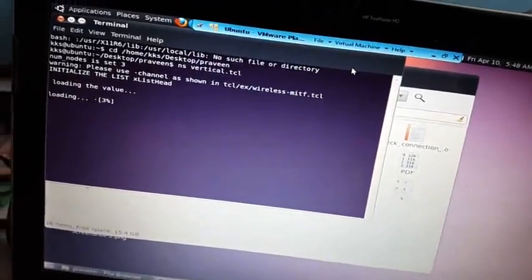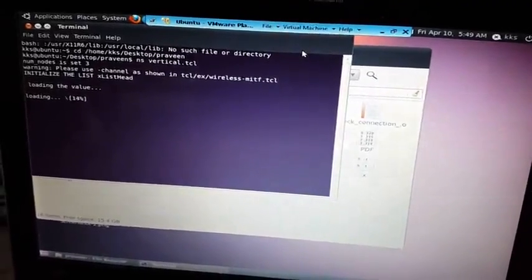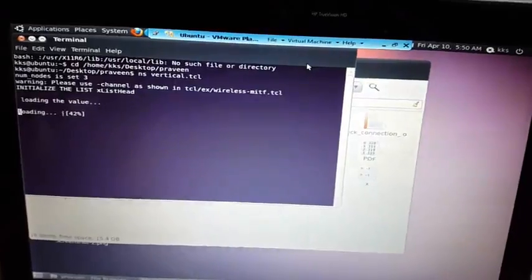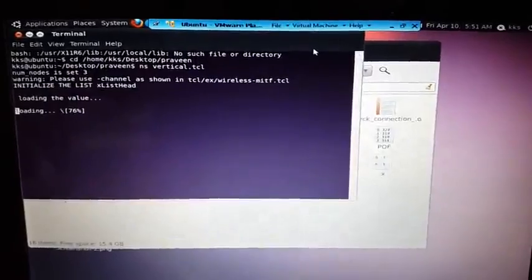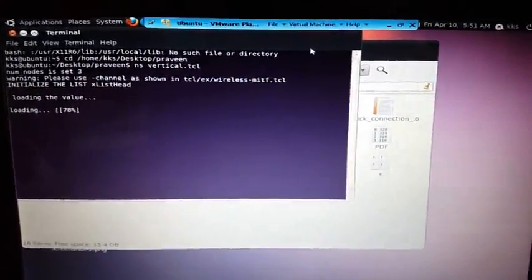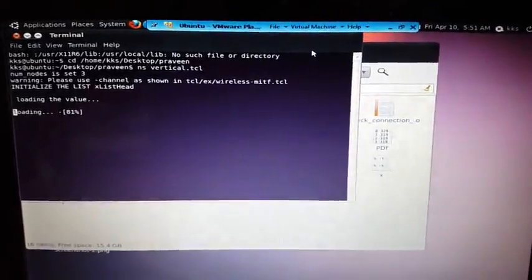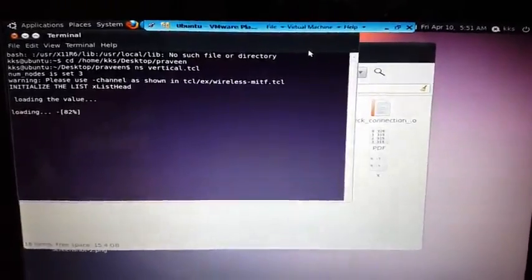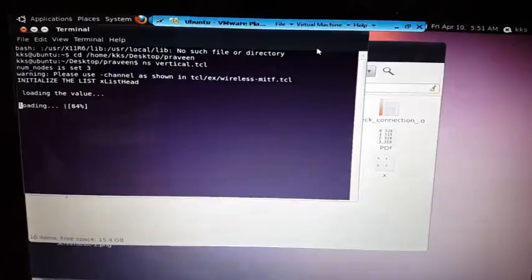So here vertical.tcl is written because the coding is done in the vertical folder, so NS network simulation runs vertical.tcl, and CD represents change directory.